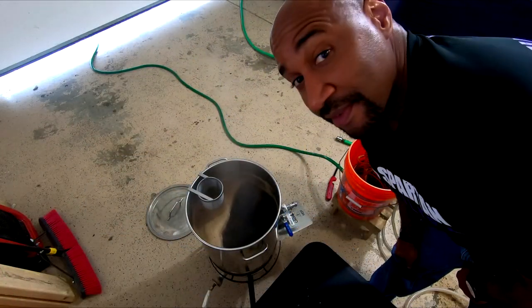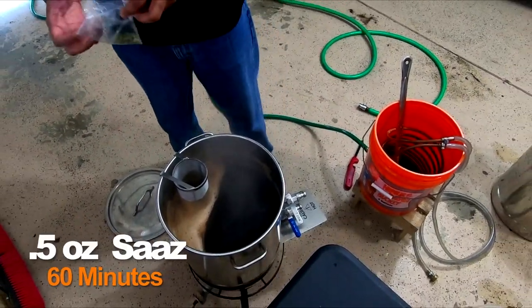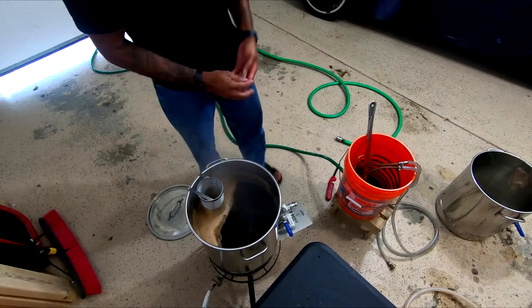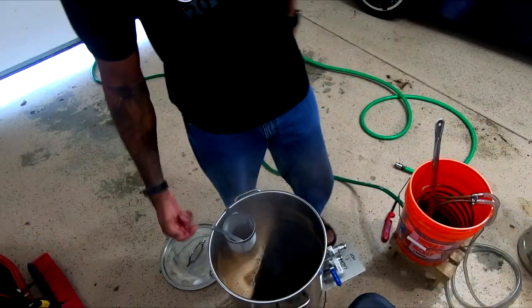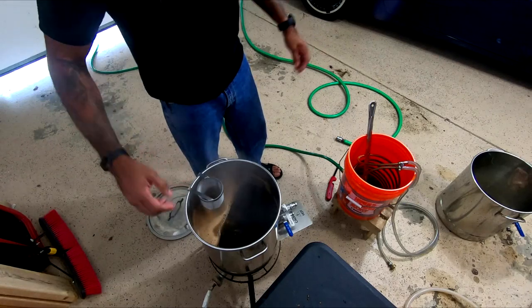All right, let's get to work, which means let's get to hopping. We got a 1/2 ounce of bittering hops. As you guys know, these oatmeal stouts are not that bitter. We got our bittering hops in there, muscle memory. And now we're just gonna start our boil timer for 60 minutes.